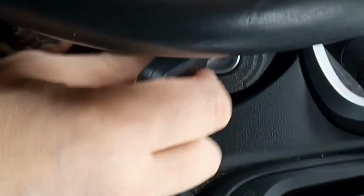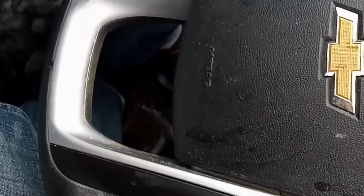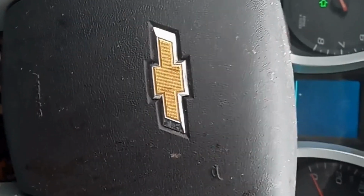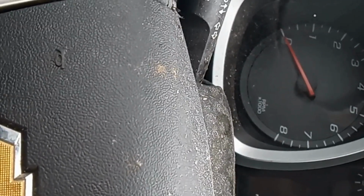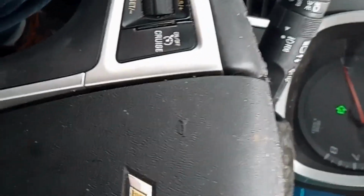Cold out here. Why can't your battery die in the summer? Why does it always have to be in the winter? Oop, my windshield wipers came on. Well, my windshield wipers are working anyways. I don't know why that's on. Don't know why those are on. Huh. Don't know what that means. Turn off. Why are you even on?